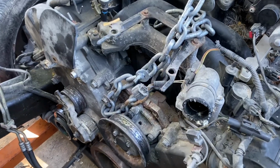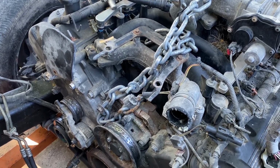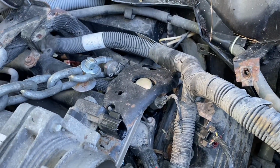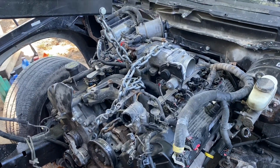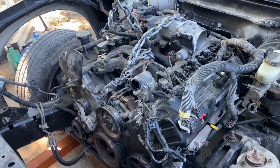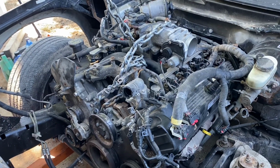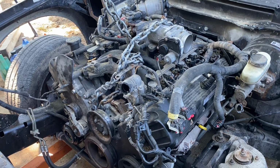Now, I took the alternator off, one, because they paid me like $5 or $10 for it. I thought I'd try using the alternator bolt there and hook on to that bracket back there. If you find a better place to hook onto these, go for it. Like I said, I'm not a licensed mechanic. I'm just showing you how I do it.